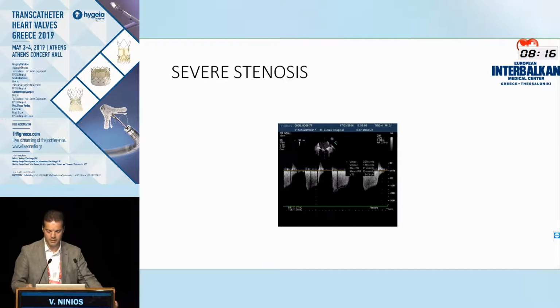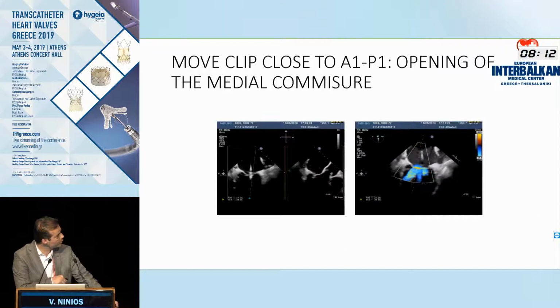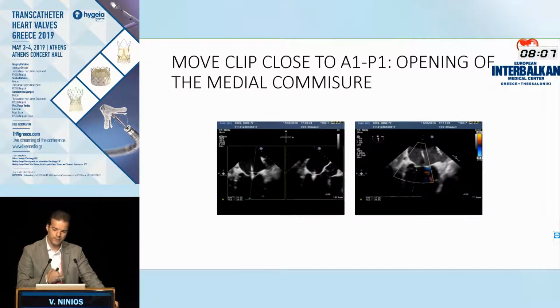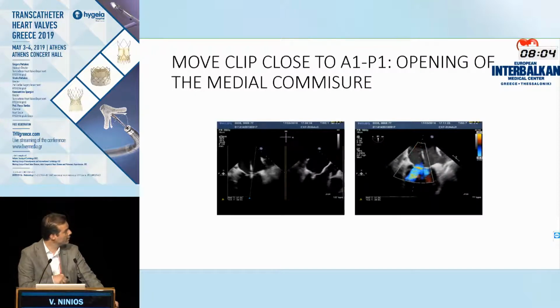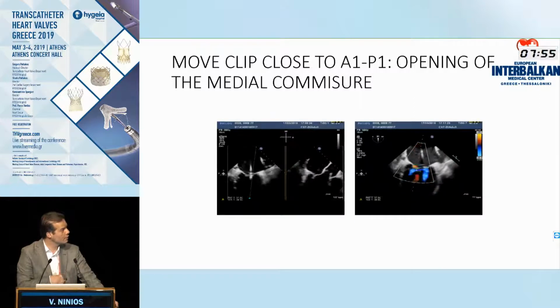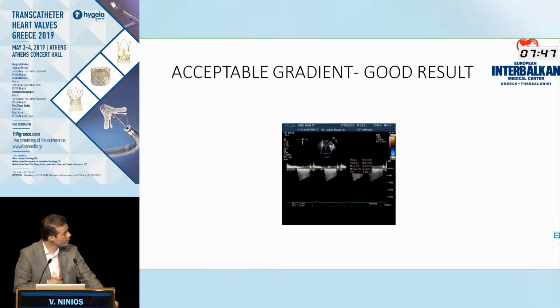So we opened up the mitral clip, and we thought, okay, let's move this clip as far laterally as possible, because we saw on the 3D that the medial commissure was opening okay, and the lateral commissure was fused, so there was a hidden rheumatic disease there. So when we put that, we had an acceptable result in terms of reducing mitral regurgitation. We still had a lot of spontaneous echo contrast. That is something we expect because we reduced the backflow of the mitral, but we had an acceptable gradient. And this patient is now almost 3 years out, and he's doing very well.